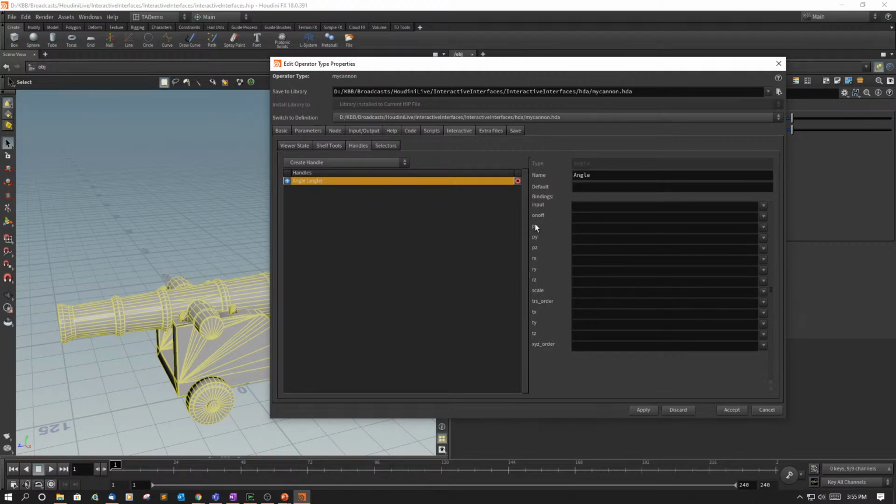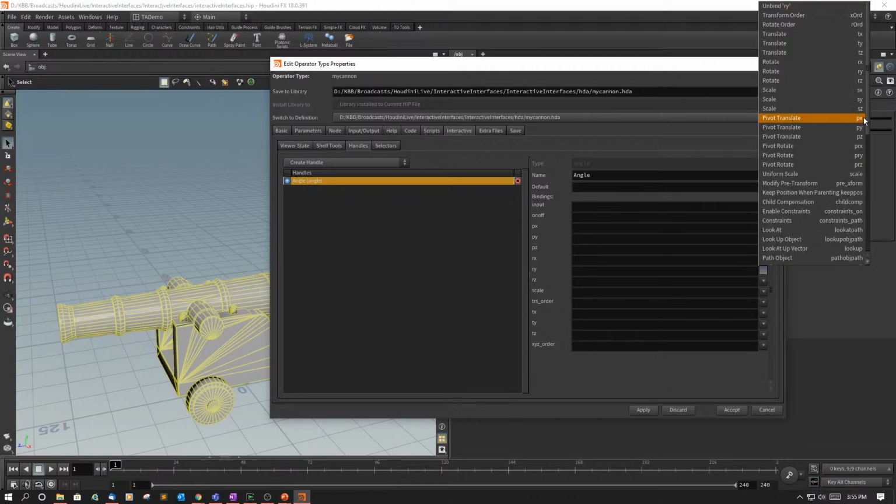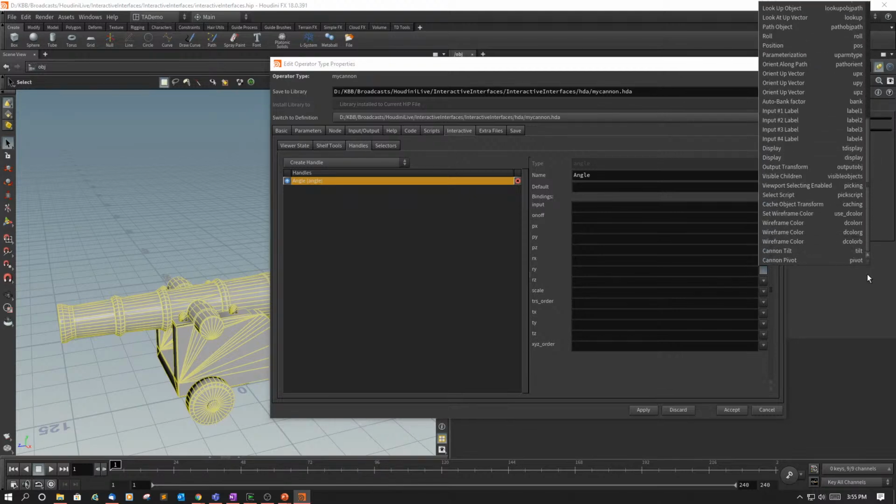Notice that there's position, and then our rotation, and then our translation. The only thing that we want to manipulate here is the rotation. Since we want the yaw, that would be the rotate Y. If I click on this, there's a pull down menu, and we scroll all the way to the bottom. There it is.